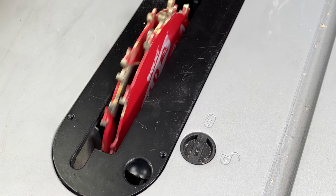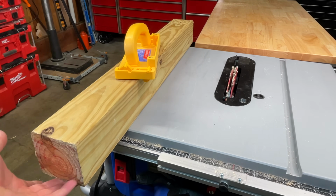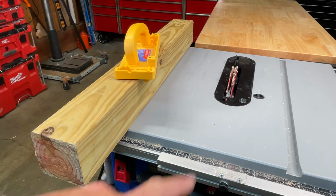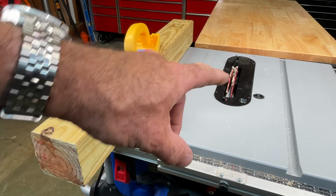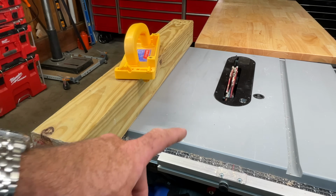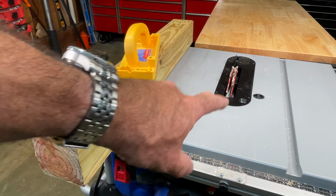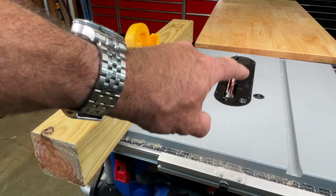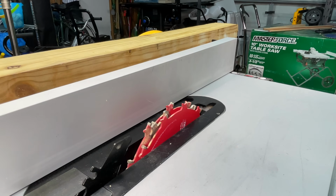Let's run this thing, see what happens. 30 inches of green treated 4x4, as usual. That's what we always do. There was nothing in the manual discussing how to set up the dado. Could it be in the actual dado insert that comes with this saw? It's possible. You guys let me know if you have this saw and you drop the 50 on it. Some people say it doesn't even come with the little grub screws for the adjusting. So I don't know. You tell me.